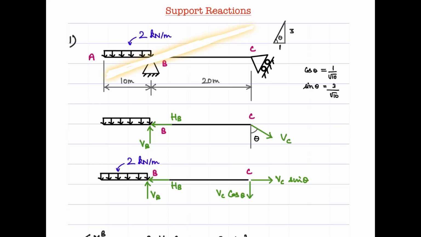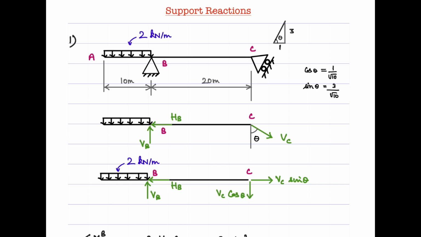Now, in order to reinstate the beam in its original position, a reactive component like this should be applied. From this we understand that this reactive component should be directed like this. It can't be directed in the other manner for equilibrium. That is the logic with which this is shown directed downwards. One can use this logic every time to directly determine which direction the reactive components should be.